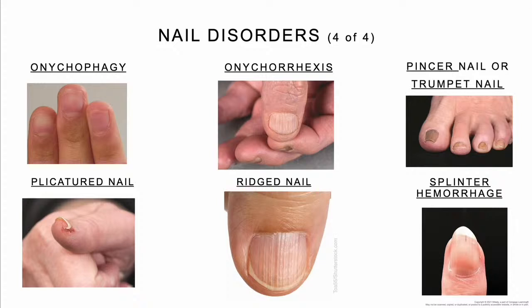The next one, pincer nail or trumpet nail. What is that? You see this a lot on elderly people. It happens over time. But literally, the nail looks like a trumpet, or the front of a trumpet, or it's pinched to look very narrow, and this can be very painful. It's a dramatic curvature of the free edge. That nail can sometimes curl all the way around and be deformed on either one side wall or both. Extreme cases can cause a lot of pain to your client.